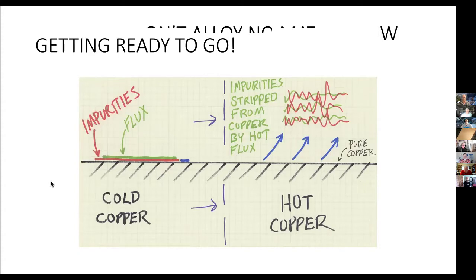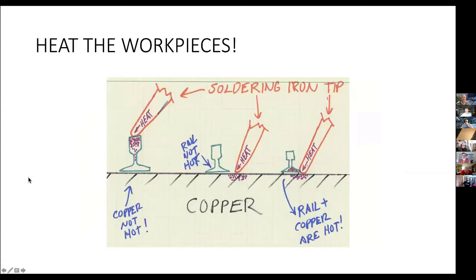Okay, now, heating things is very important, and that you heat all of the work. On the left, you're heating the rail, but the copper's not hot. And in the next one, you're heating the copper, but the rail's not hot. The third one is what you want.